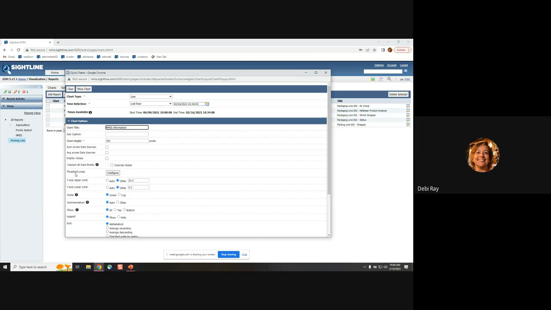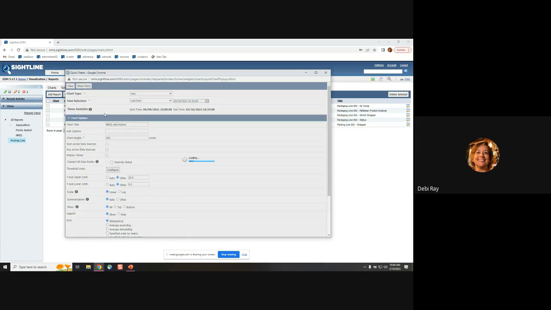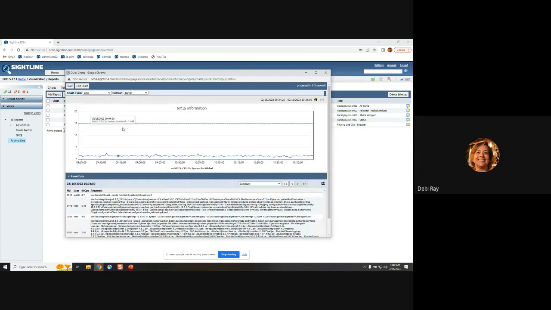The other thing we can do is put a threshold line. So if I want a threshold line, I have to say where I want to put the line, and we'll put this one at 15. We can select the color by clicking here. The default, of course, is just red. And then we're going to click on the little green plus sign to add it into the chart and save it. Now, when I show the chart, you'll see this threshold line at 15. So there is a lot of variability that we can use. And you see, of course, my header is at the top of the chart.